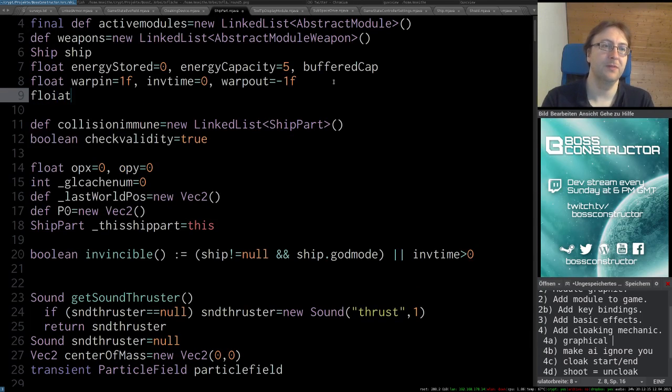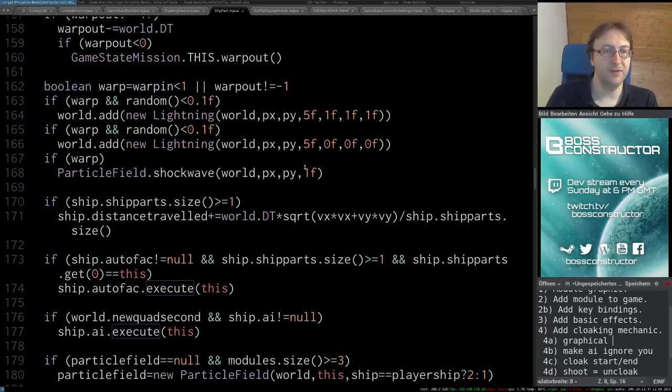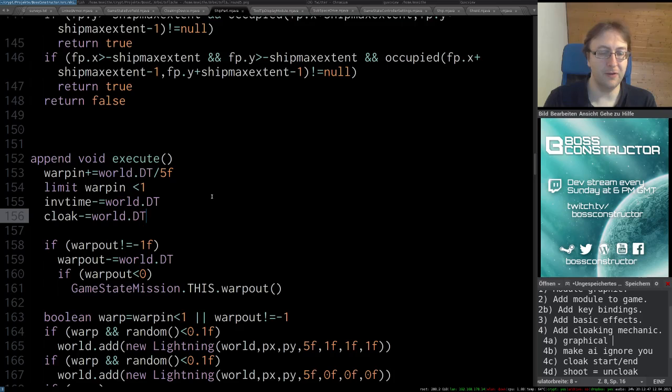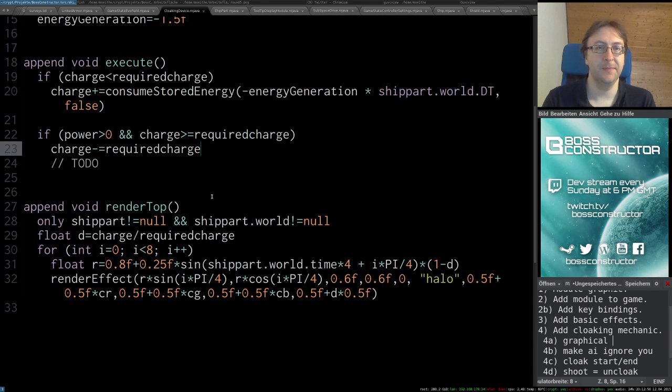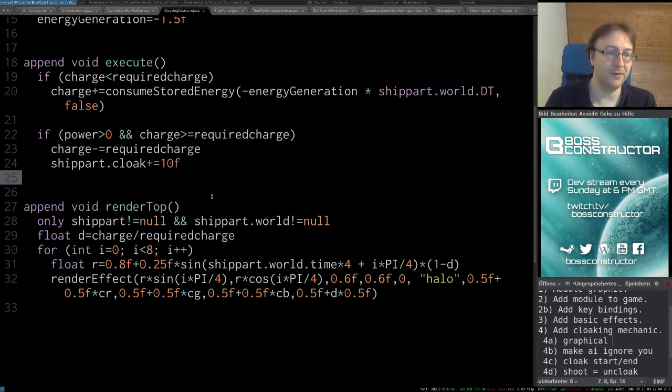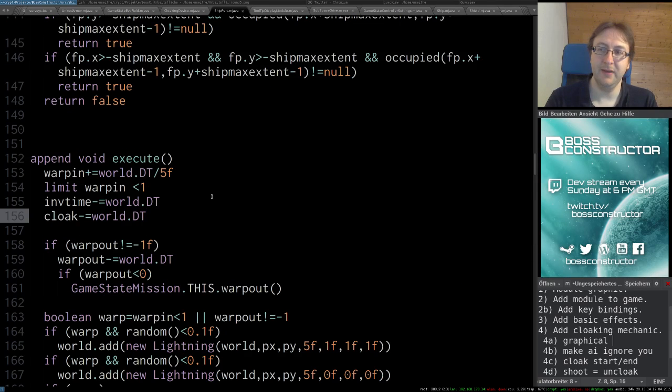Okay, so for a start I'm going to add a cloak variable to the ship part class. So every ship part has now a cloak attribute. And what does it do? Okay, so first, when the ship part is executed, then we count down the clock. And when we execute the cloaking device and we use it, then we increase this variable. Let's increase it by 10 seconds for now. And finally we need to make a graphical effect for it.